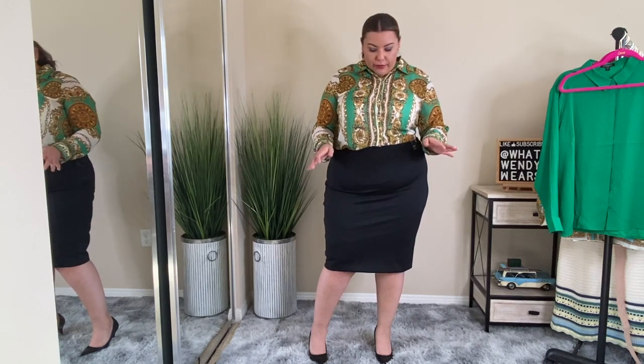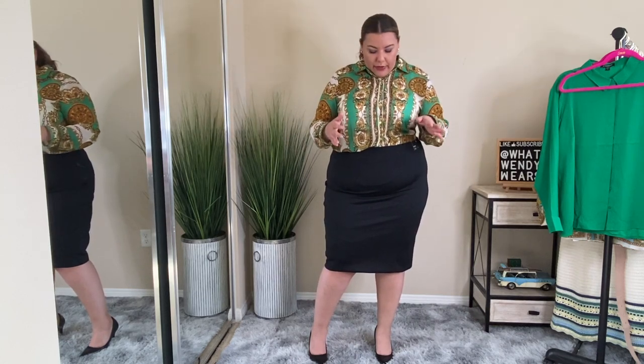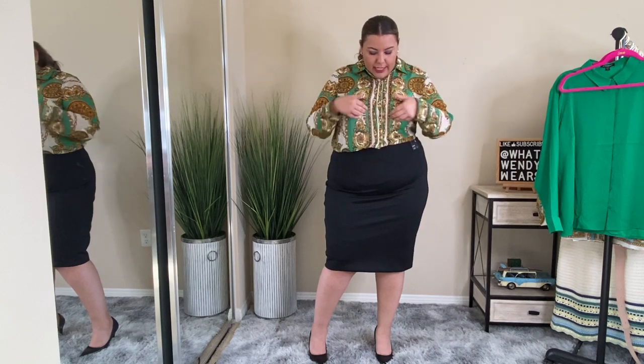This next outfit is a business outfit. I absolutely love this top from Fashion Nova. It's a button blouse and it kind of has that Versace feel because of the design. I love these colors together — the gold, the greens, the whites, the black. I absolutely love it. The only thing I could say is that sometimes, depending on my position or if I pull the arms out, it kind of opens. But I have plenty of room at the top, which is great all the way around. I believe I got this in a 2X, so it's a really good size.